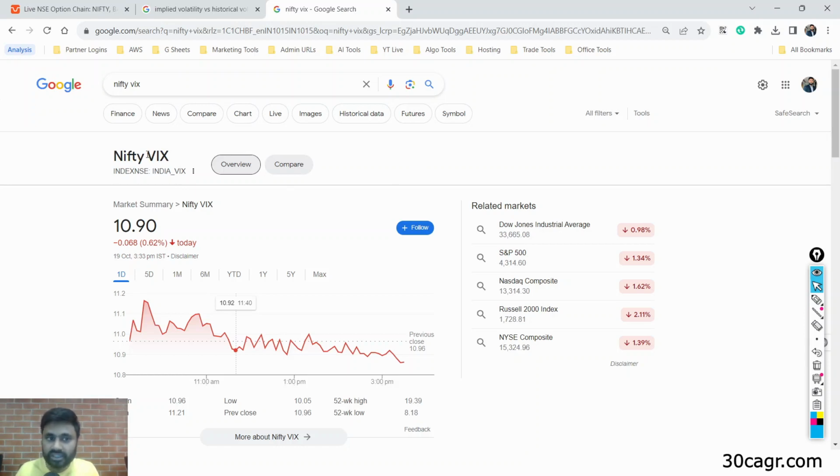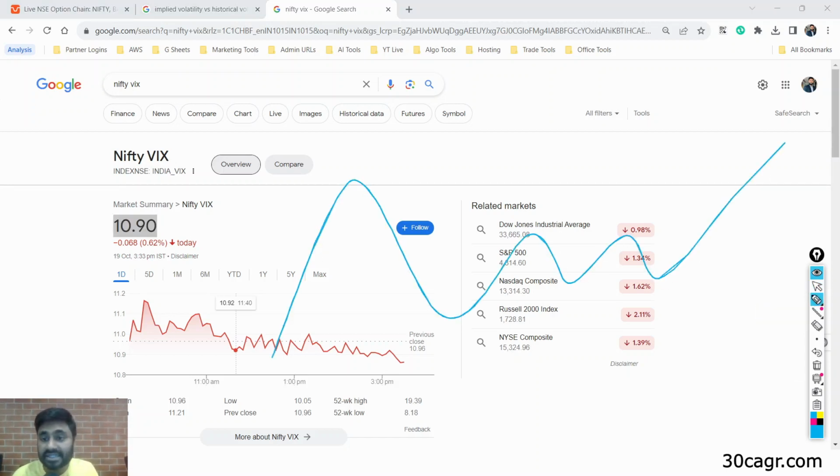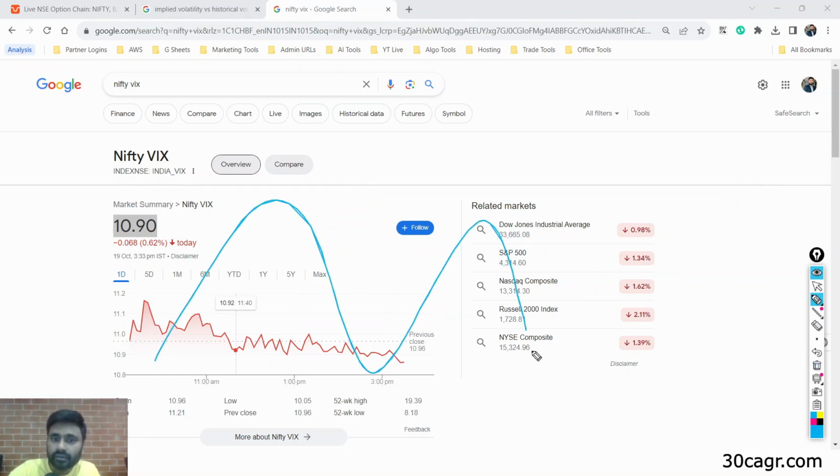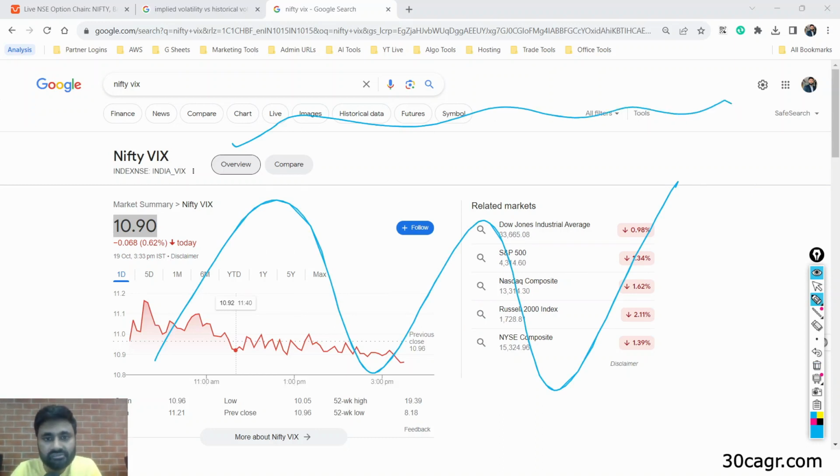We call that the volatility index. What this exactly tells us is how volatile the markets are going to be in the next 30 days, whether the markets are going to be very volatile or pretty smooth. This is really helpful for option sellers, and even option buyers can make use of this in some cases. But it is a very important metric for option sellers.